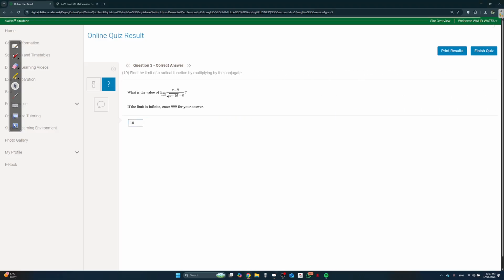Question 3. What is the value of limit as x approaches 9? I can't really see. X minus 9 over radical x plus 16 minus 5. So the logical thing when working with limits, the first thing anybody would do is what? They would substitute the value into the function and check the limit, right? That's how we check limits. So easy, right? So let's start. It approaches 9, so we substitute x as 9. That's it. 9 minus 9 over root 9 plus 16 minus 5.